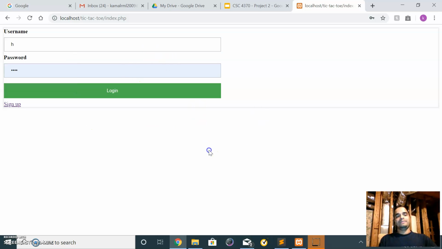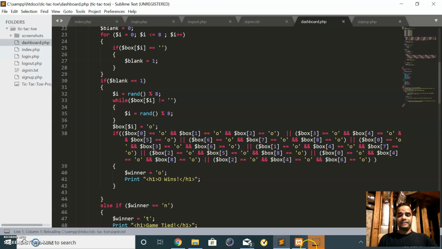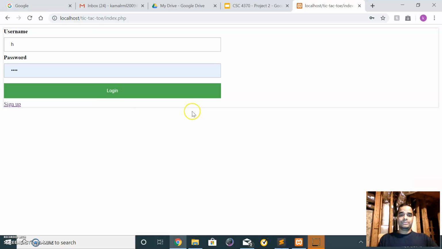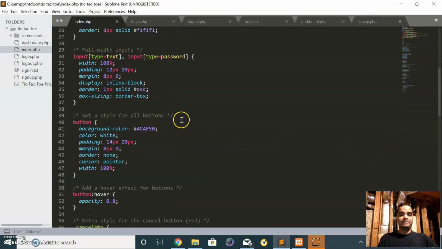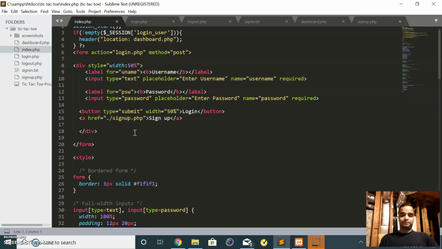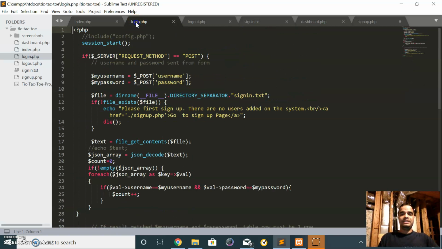So that's how we managed to make it. Let me go through some of the code I have right here. We have index.php where we created the username and password, and also the sign up page, and everything is created under index.php.